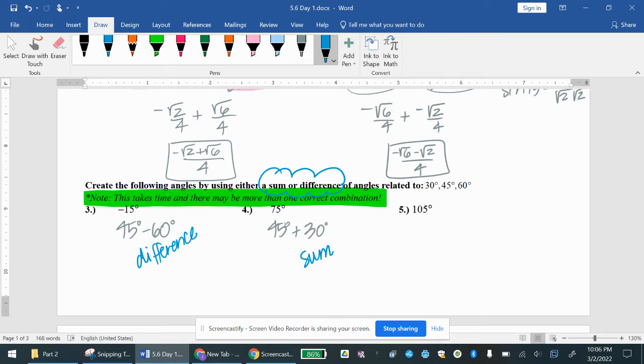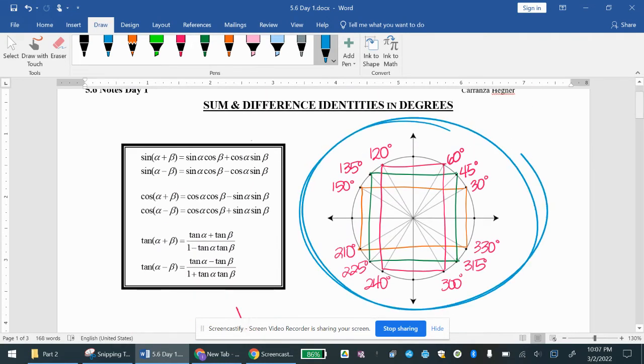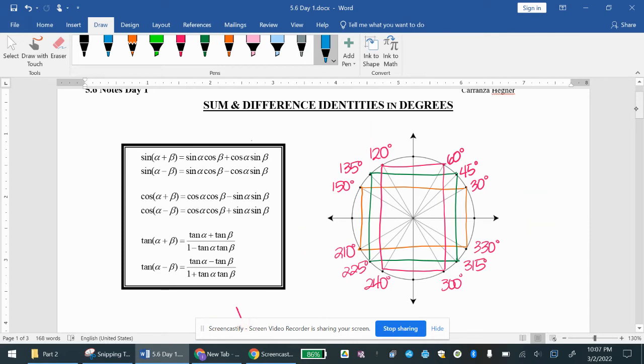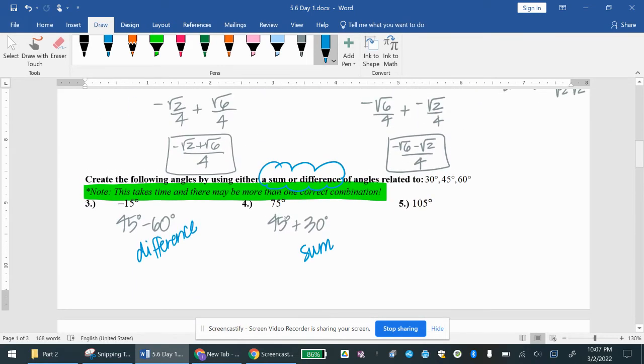So again, let's say I were to ask you tangent of 105. 105 doesn't have a reference angle of 30, 60, or 45. But what I can do is I can find combinations of angles that can create an answer of 105 and use that to actually evaluate a trig function for 105. So pause the video and try to come up with a couple combinations, if possible, of how to use 30, 60, 45, or any of the angles related to them. Remember, they're all up here to get an answer of 105. So pause the video and then push play when you're ready.